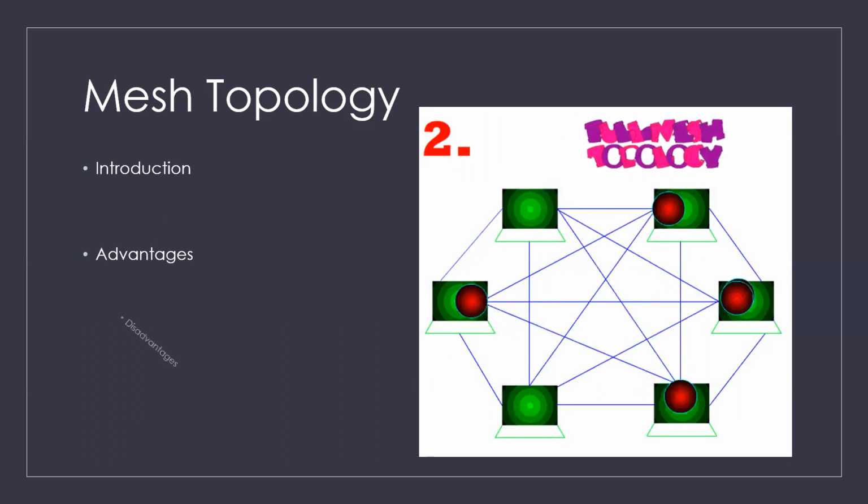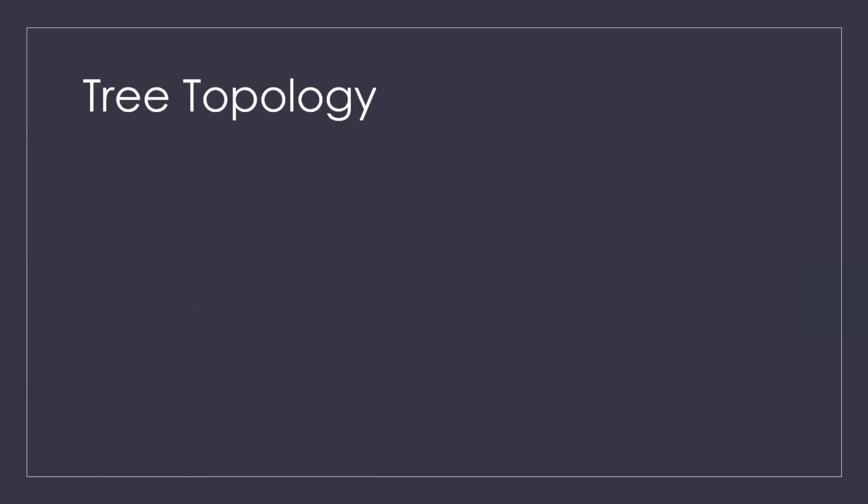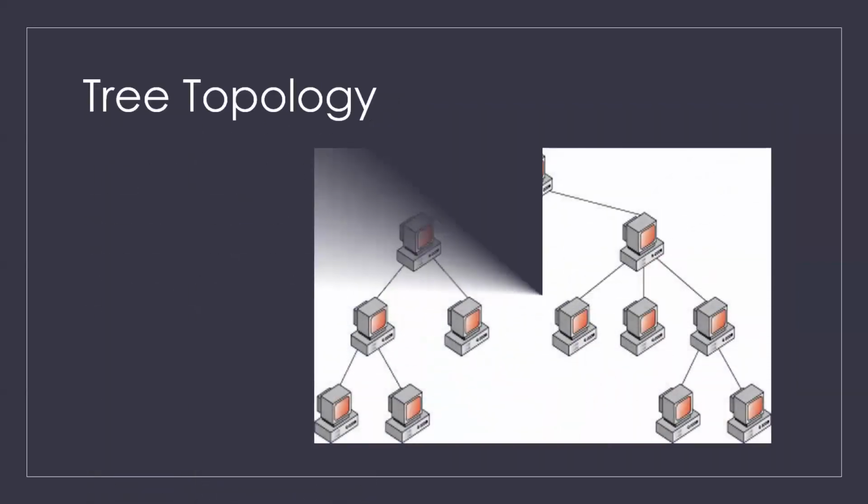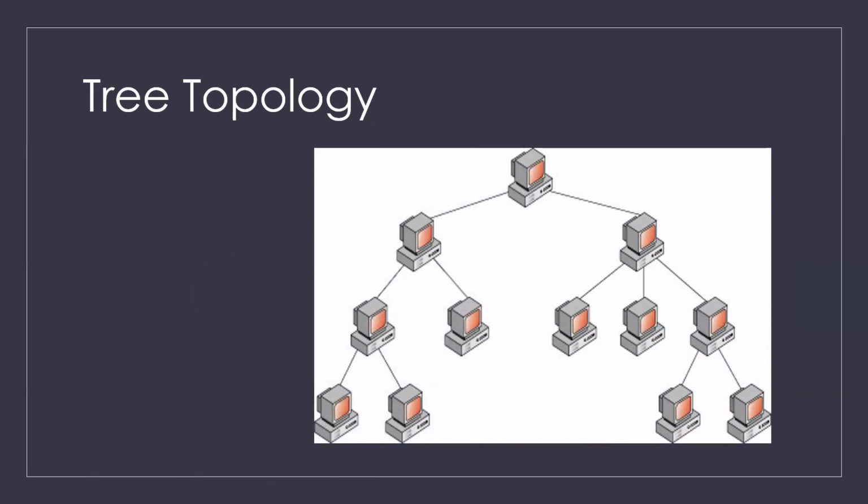A tree topology. The tree topology is a computer network topology in which all the nodes are directly or indirectly connected to the main bus cable. Tree topology is a combination of bus and star topology. In a tree topology, the whole network is divided into segments which can be easily managed and maintained. There is a main hub and all the other sub-hubs are connected to it in the topology.